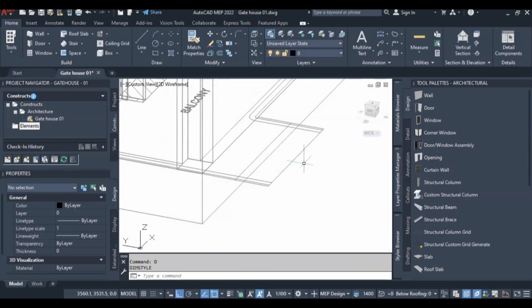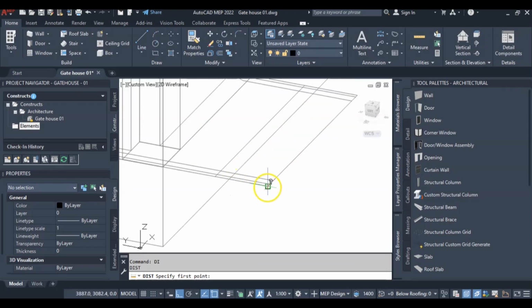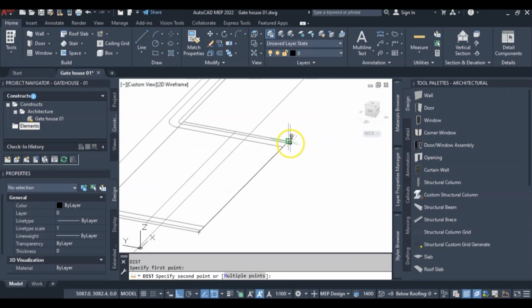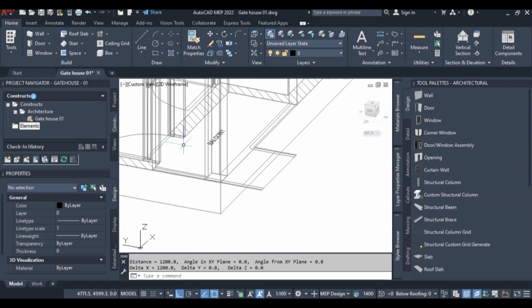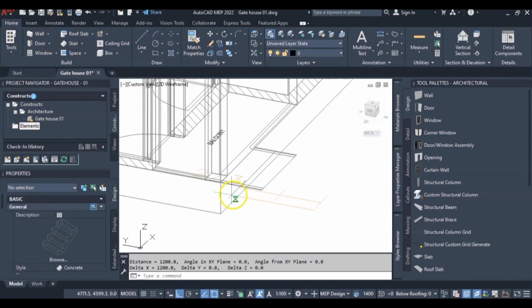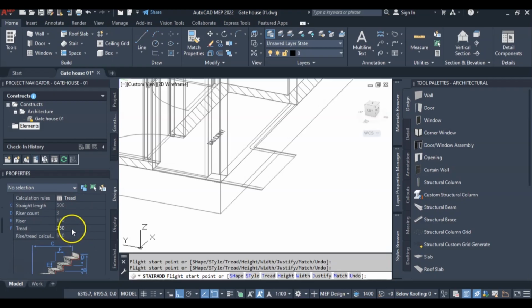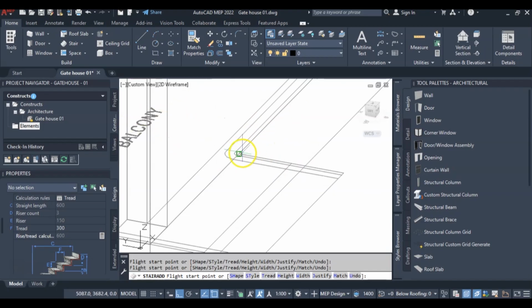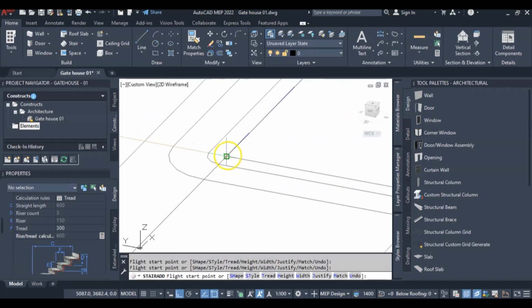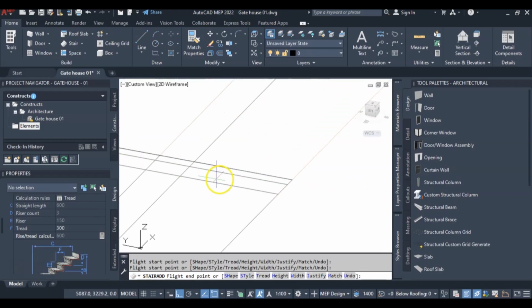Okay, I mistakenly hit DI, enter. So let's check, click here and click here. So we have 1.2. So I'll go over here, select the stairs again, just make sure everything is what I placed it in. So I'll change this to down, concrete, change my thread back to 300. Then I would click here and click here.